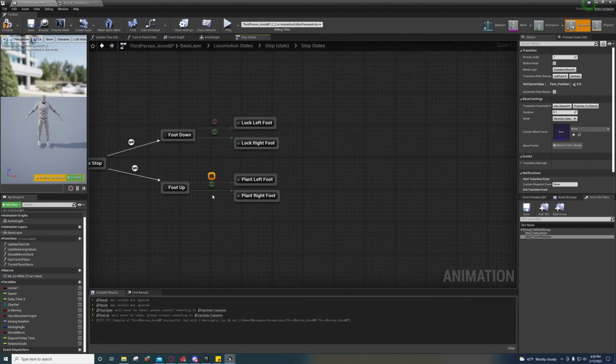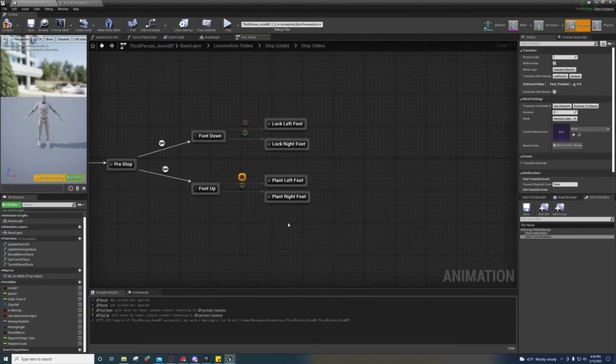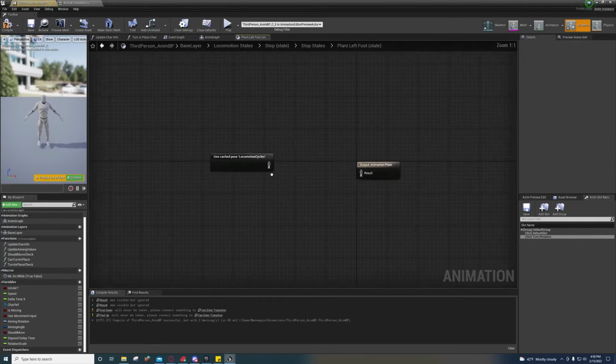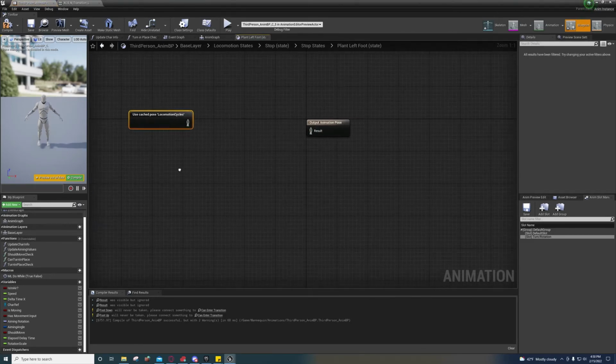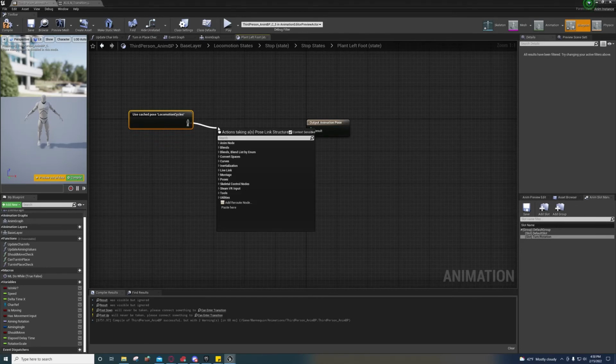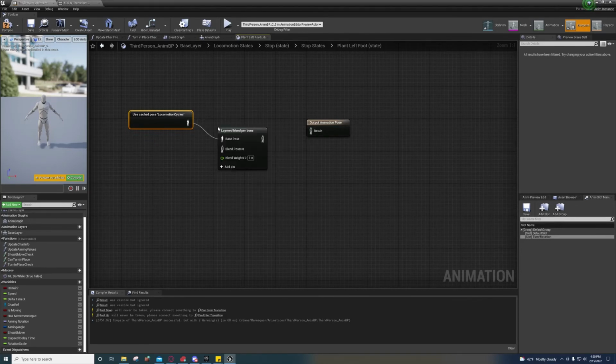We want there to be a blend duration, a slight one. That's why we're using 0.1. So let's see, now we need to do our plant. Yeah, we need to do our plant left foot and plant right foot. So we need to do a layered blend per bone off of this.